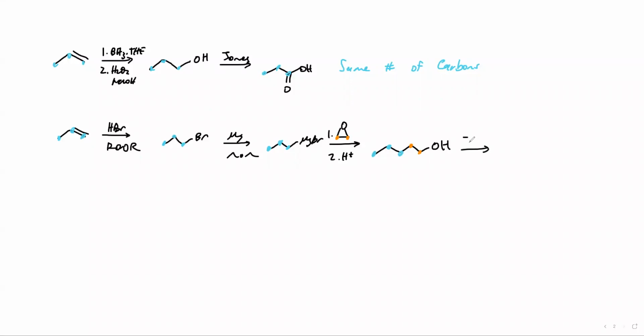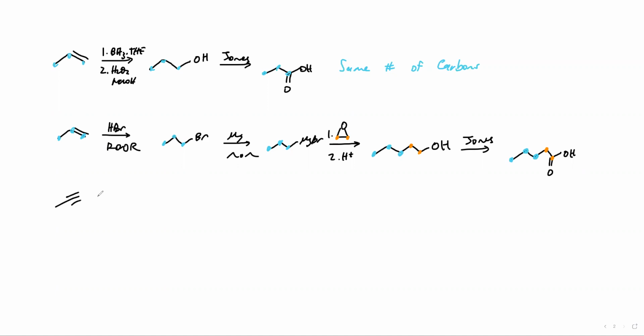And we can just do a Jones oxidation, and that gives us the carboxylic acid. Okay, we get a carboxylic acid here. Alkenes are interesting, right? Because with the alkane, we had to go through the bromide to get to the oxygen here, but with the alkene we can directly oxygenate. We don't have to really worry about going through a bromide. We could go through a bromide if we wanted to do an elongation, right? An elongation, we could do that. It's totally possible. But this is just a reminder of how these reagents work.